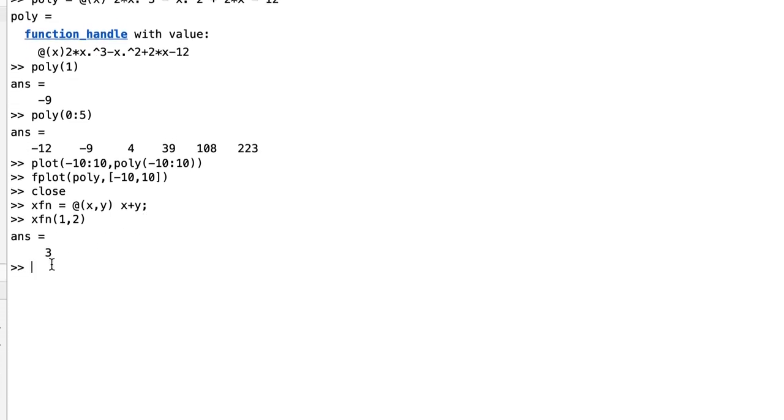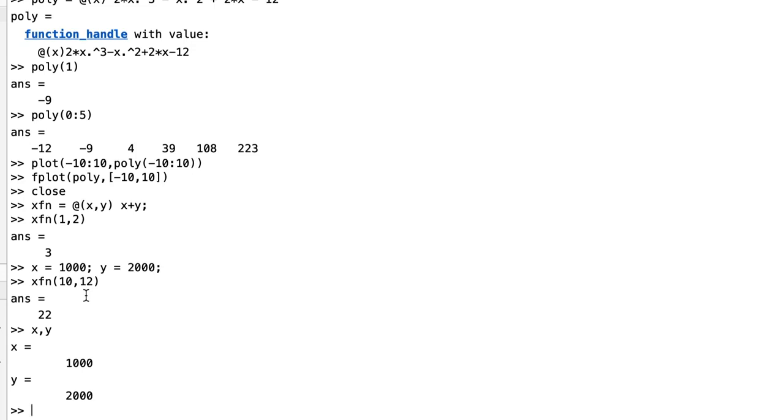Here's proof of that. Here we first gave x and y the values 1,000 and 2,000. Then we called xfn, giving its local variables with the same names, x and y, the values 10 and 12.